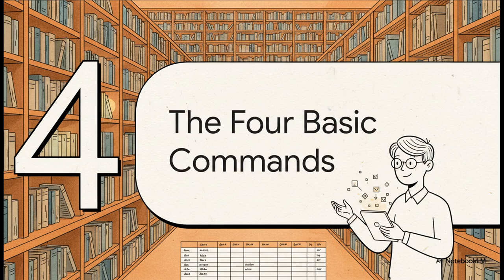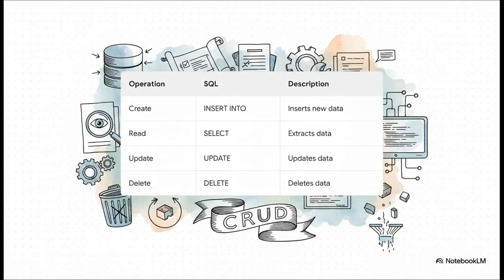Now we get to the fun part, the librarian's day job, managing the actual information that's sitting on those shelves. When you boil it all down, there are really only four main things you ever need to do with data. And luckily, there's a super handy acronym to remember it, CRUD. It just stands for Create, Read, Update, and Delete. Seriously, these four things cover pretty much everything you'd ever want to do.